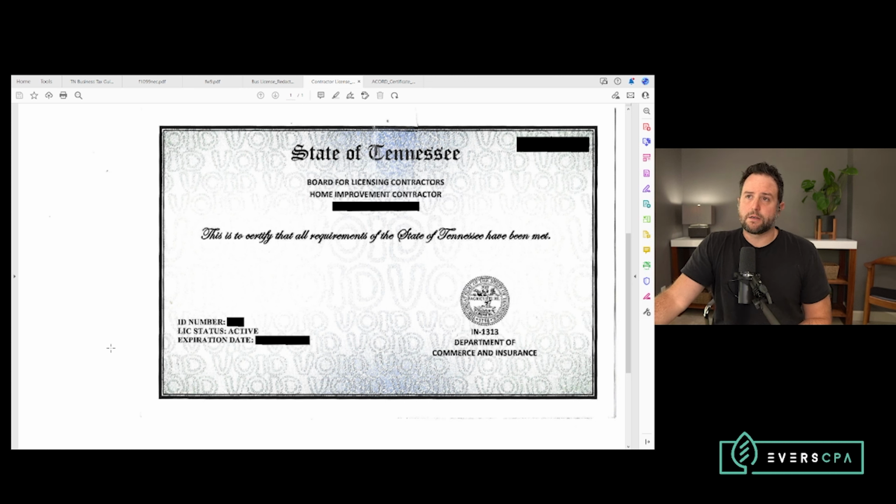Licensed Board of Contractors license. So here's an example of a home improvement contractor. It'd have their ID number. I need to know that number. Also, again, I don't want something that you had from 5 years ago and maybe you've gone inactive for whatever reason. I want to know that you're active and you're legitimate in the state before working. Because I want to be working with subs that, we have a relationship and we're on the up and up and we're doing good work together. That's the ethos that I would recommend.